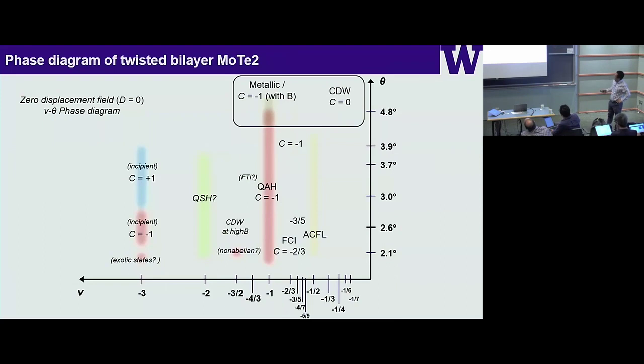I'm not going to go through all of them, but the interesting thing is the -2, that could be a quantum spin Hall state. And some filling factor -4/3, that could be a fractional topological insulator, as there's recent work from this group showing that. Then there could be some kind of exotic state at 3/2, and also -3 is still work in progress. And we're probably going to see more in the next 3 to 6 months.